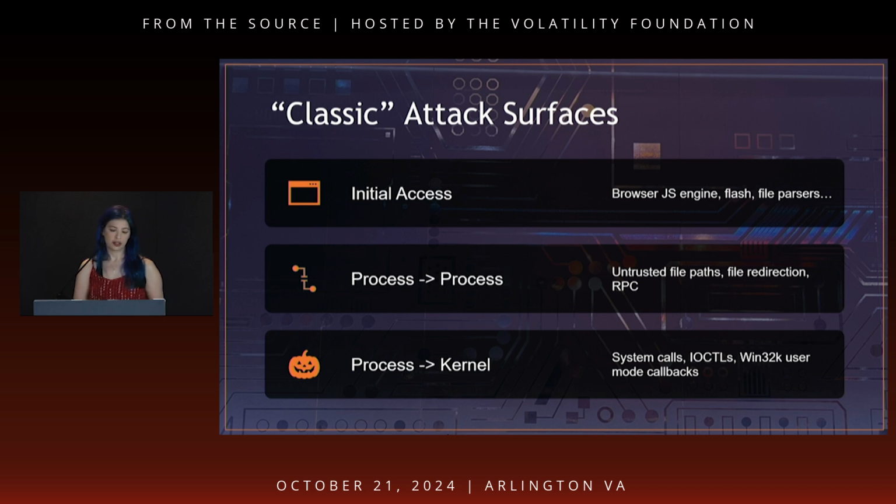If you need to make it to the kernel as your final goal or as a path to elevating yourself to a more privileged process, there's system call vulnerabilities. There's vulnerabilities in third-party drivers through IOCTL interfaces. There's plenty of vulnerabilities in Win32k. Those are some common options. The most common thing kernel vulnerabilities are used for is usually to steal the system token or the token of a more privileged process to give it to your own process or to a child process.